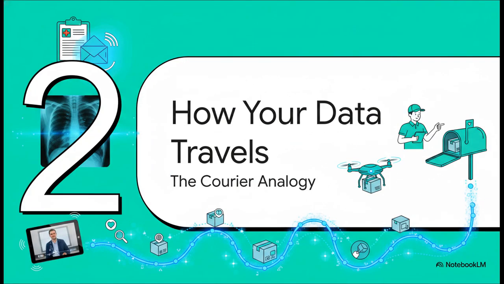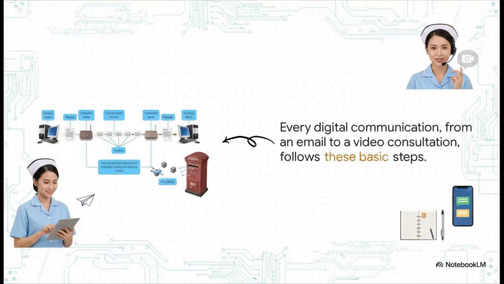So how does a patient's chart, or maybe an X-ray, or even a live video feed, how does it actually get from point A to point B? Honestly, the best way to wrap your head around it is to think of it just like sending a package using a courier service. Every single piece of information follows a set of clear, defined steps to get where it's going. Now take a look at this.